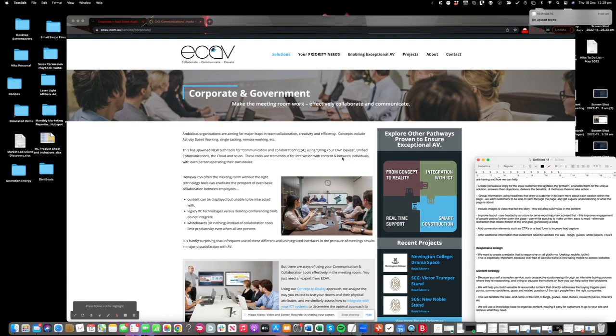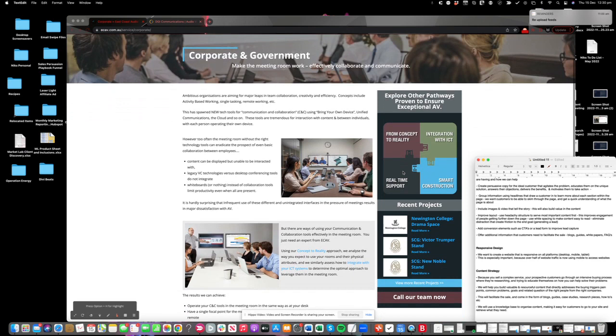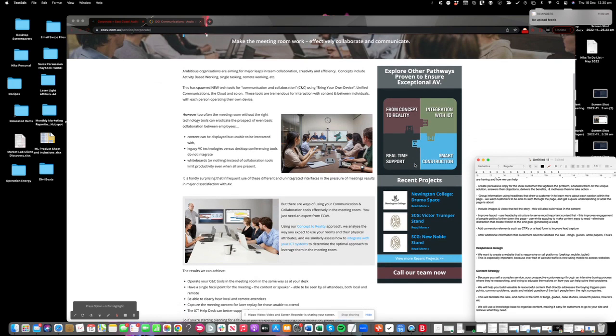we obviously want to take into consideration white spacing, how we're going to lay out key sections, and eliminate distractions from the page that sort of take away from the conversion goal. And just to point out a distraction that I noted on this page is, I guess, this side tab here. It's quite invasive in terms of how it's positioned next to the content. There's a lot of colors going on. It can be very distracting, and if I was to read this page, my eye bounces from content to this tab here that you've got, where you're, I guess, revealing some pathways or benefits, and also recent projects.